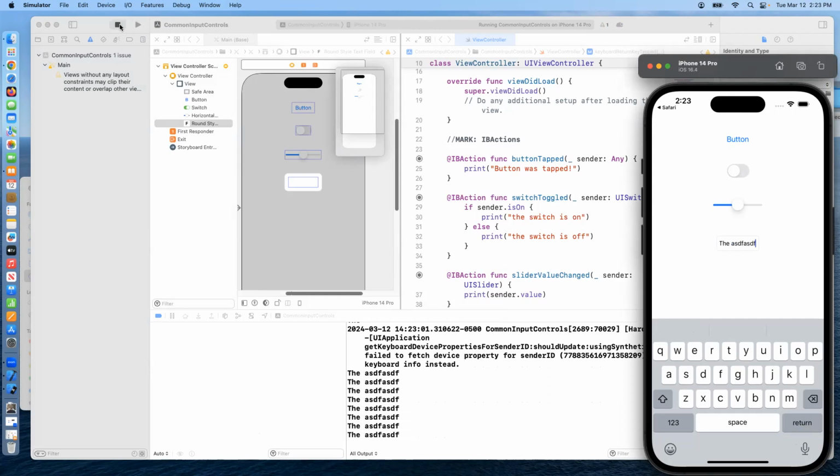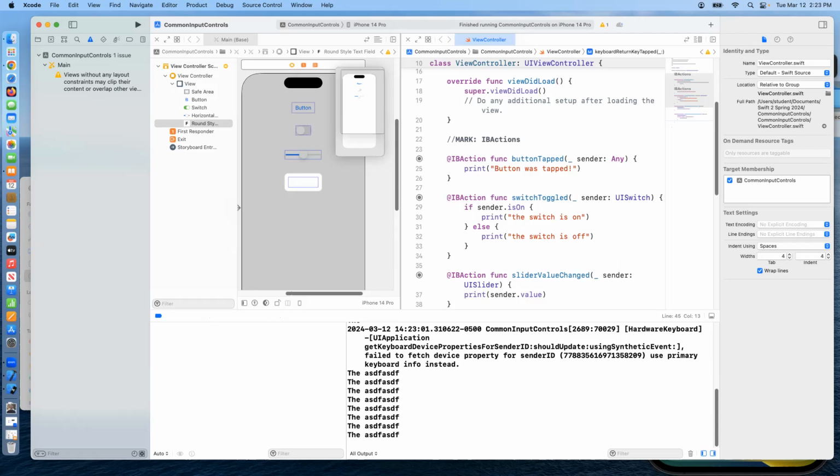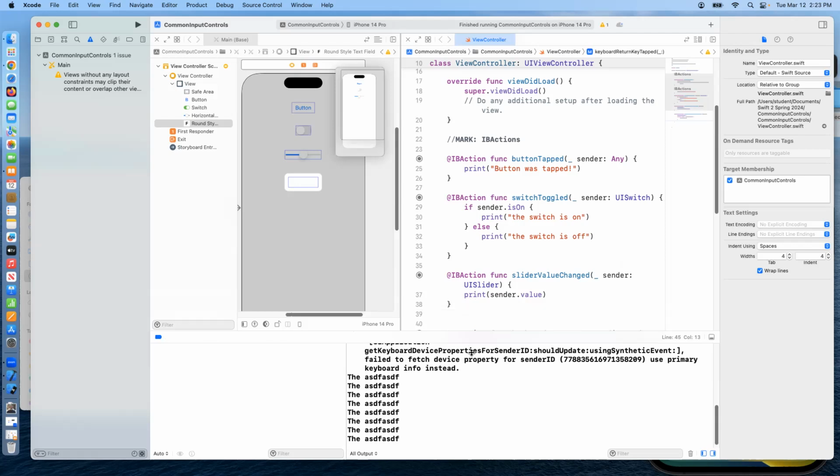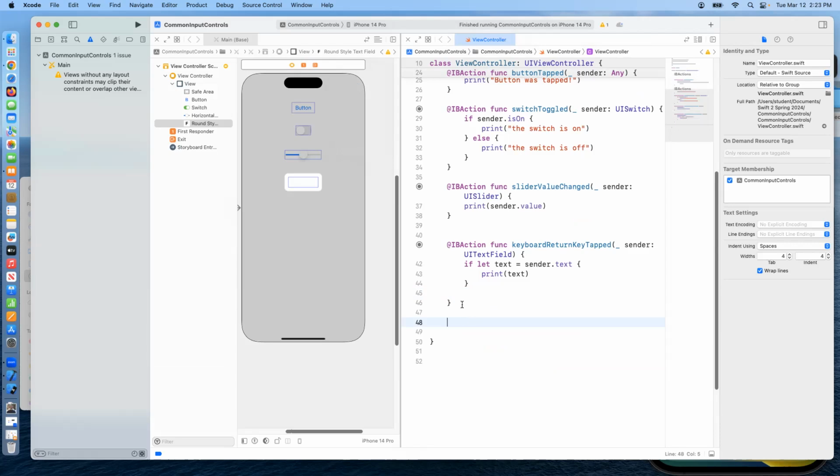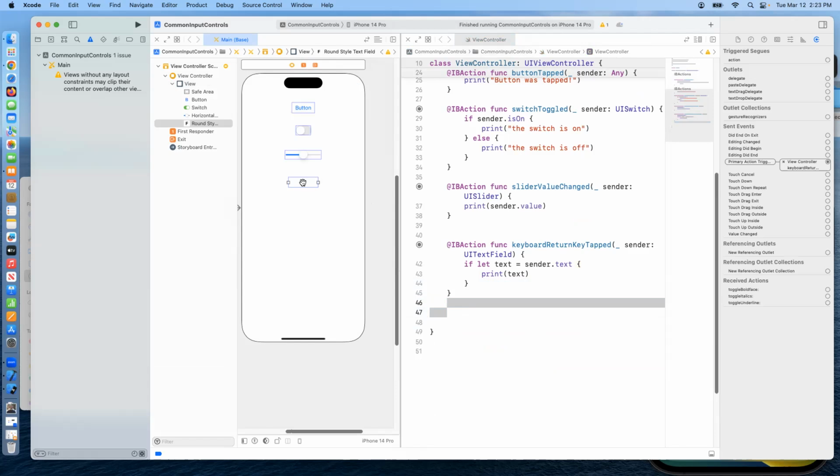All right. So that was the first part. Let's now try the second part, which is we're going to add another action here. And here's where I get a little perplexed by this, frankly, because I'm going to add another action to the same text field. Do I do a new control drag, or do I just write the code? Right. So my gut instinct tells me I should do a control drag to make sure it's connected. So I'm going to drop this down here, and this time we're going to call it text changed.